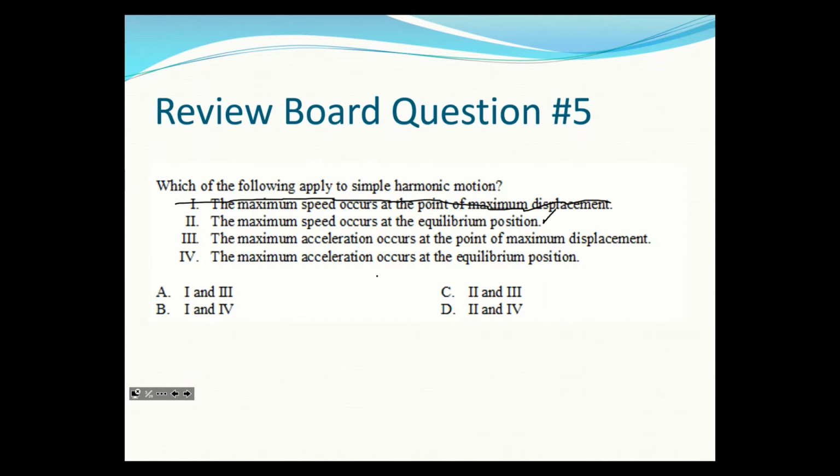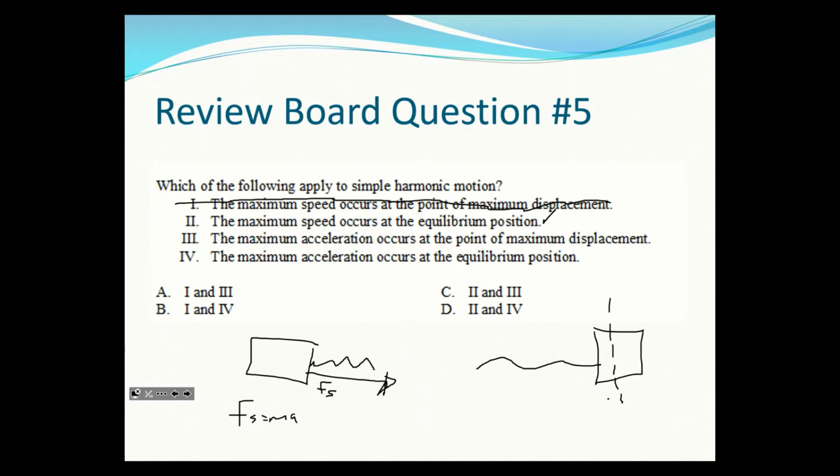And the maximum acceleration occurs at the equilibrium position or at the maximum displacement, right? So when it's compressed here, when it's stopped, we have this big spring force that wants to accelerate it, right? So my spring force is going to be equal to ma, so that's going to have a big acceleration, even though we're stopped. When we're at equilibrium, when the spring is stretched out a little bit more and we're at that equilibrium position, well, there's no spring force because spring force equals kx, so there's actually no forces acting on it when it's at equilibrium position.